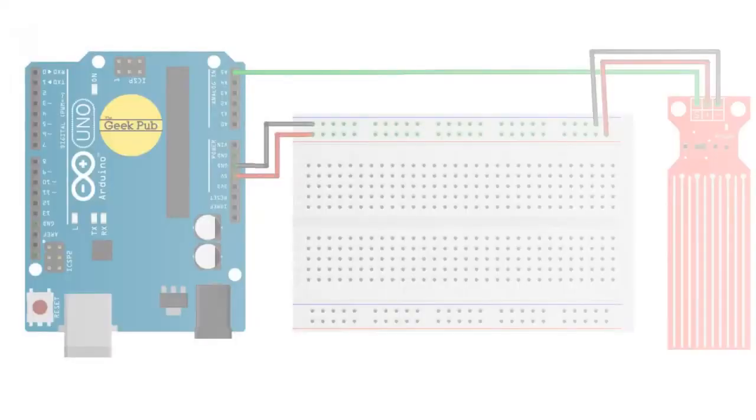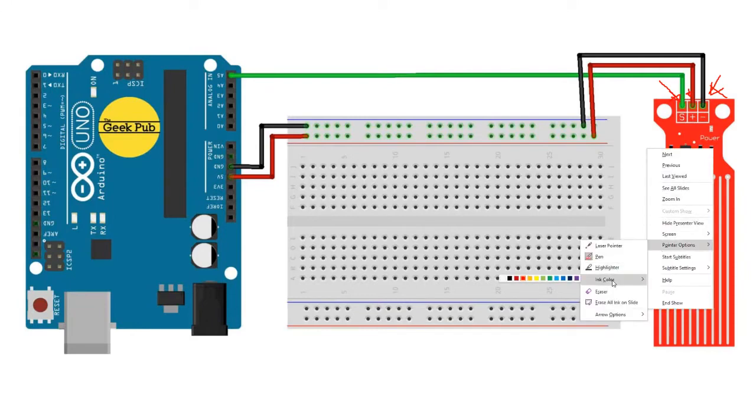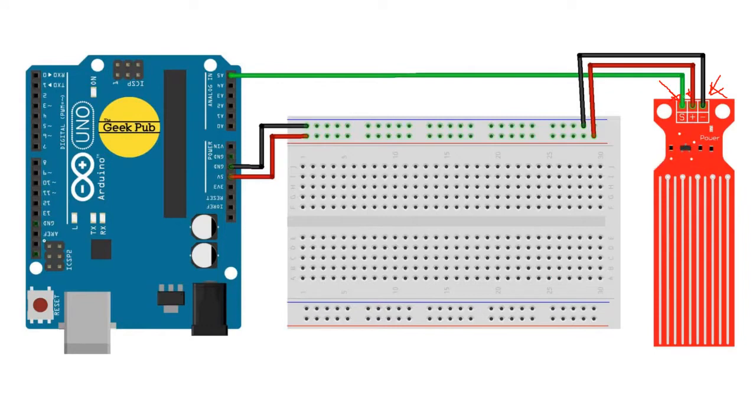What did we say about the water sensor? We said it is very easy to connect because it only has three connections or three pins. One of the pins will go to the ground, that is the negative. And then the plus is supposed to go to the power, 5 volts from the Arduino board. And then we have the green one. This is the one that brings in data. It's written S. So if you see the S, know that it is green in color. This is the one used to bring in the data, especially when it is dipped in water.